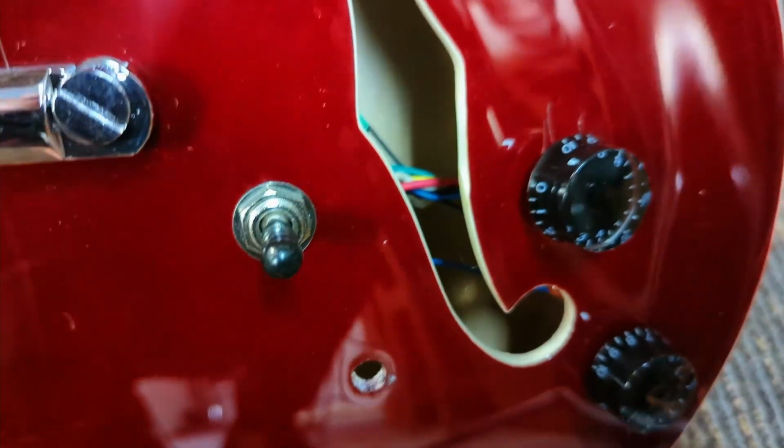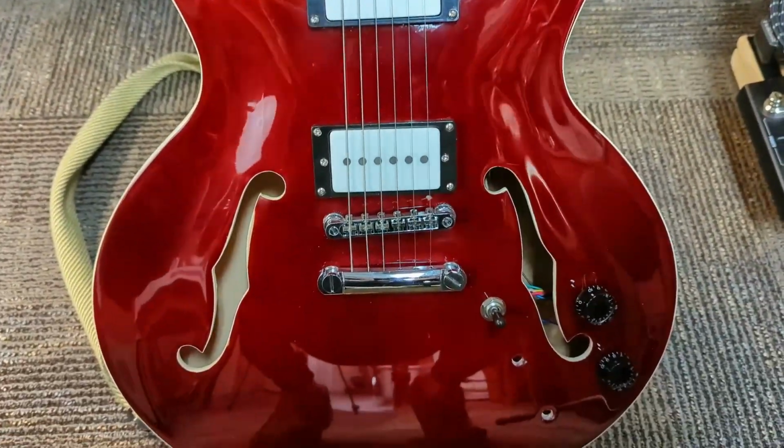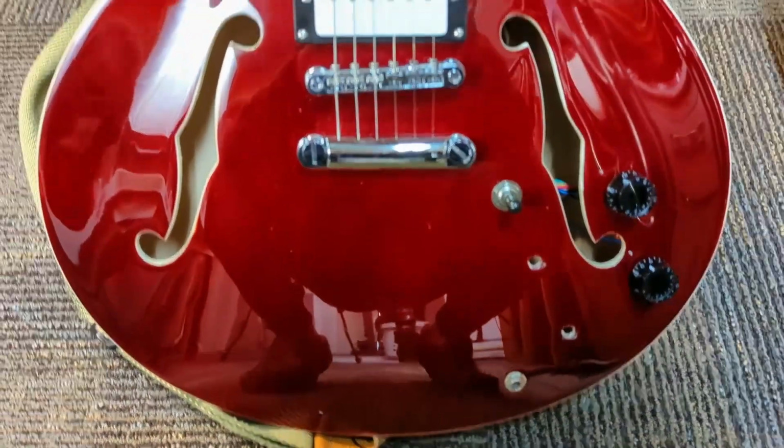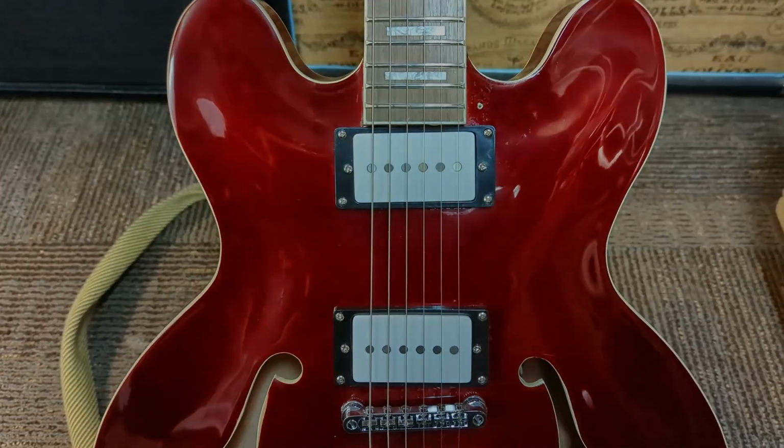In the end, it's going to be okay. You don't really notice unless you're looking at it. And frankly, for this Glarry guitar, it's going to be all right. I'm not going to lose a lot of sleep about it. But the setup is complete. The new pickups are in. Let's go ahead and listen to it and hear the clips before and after.